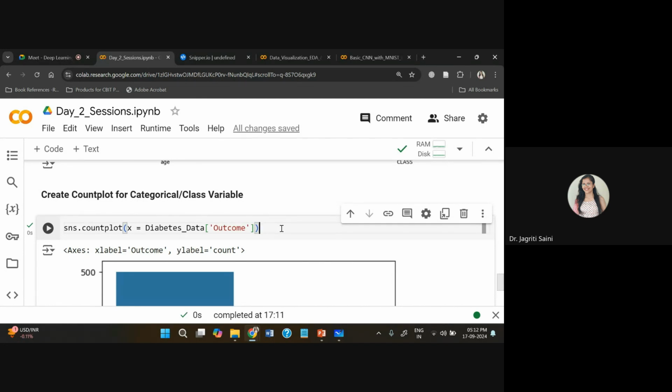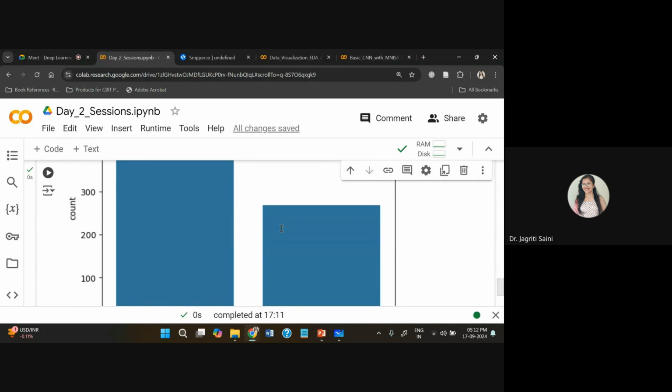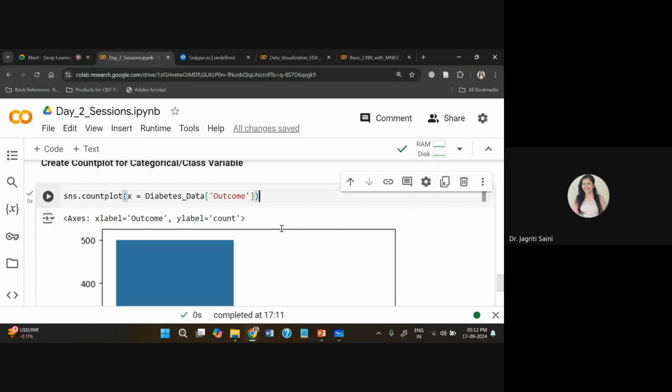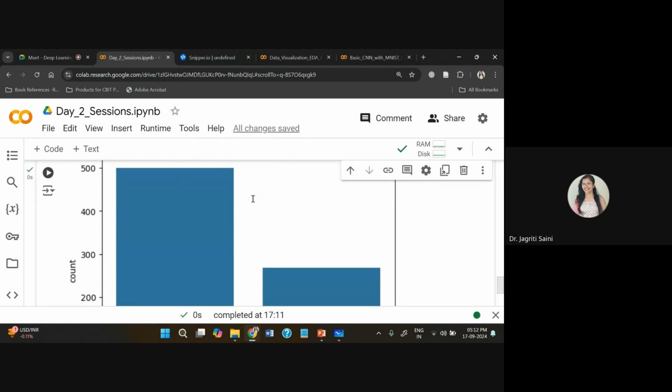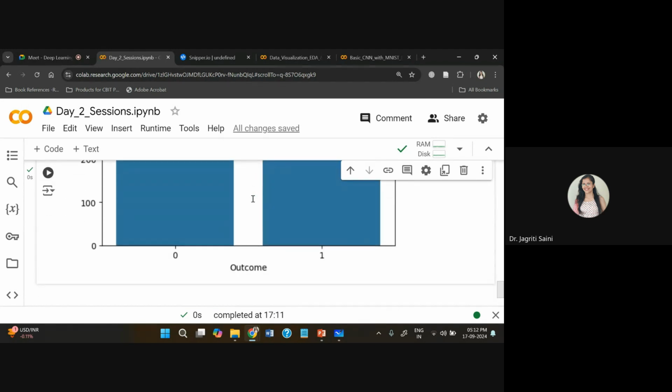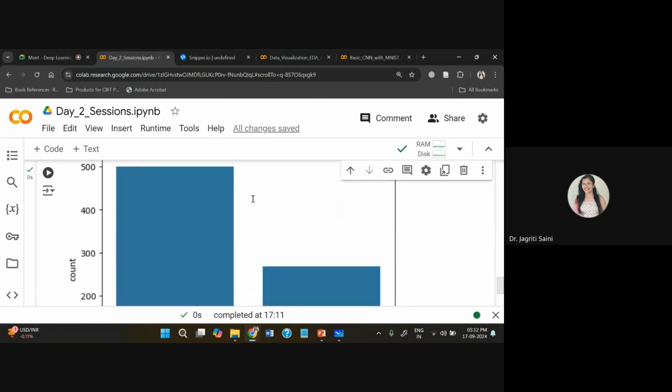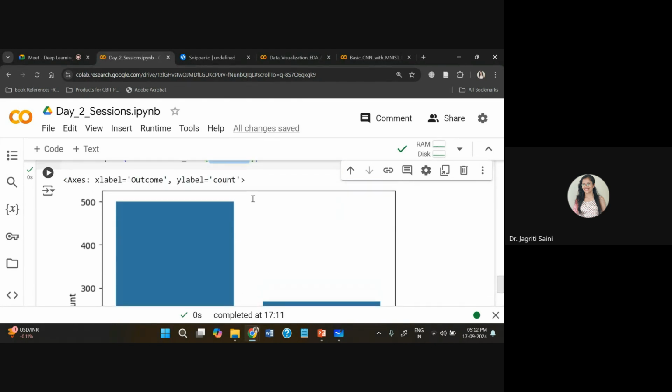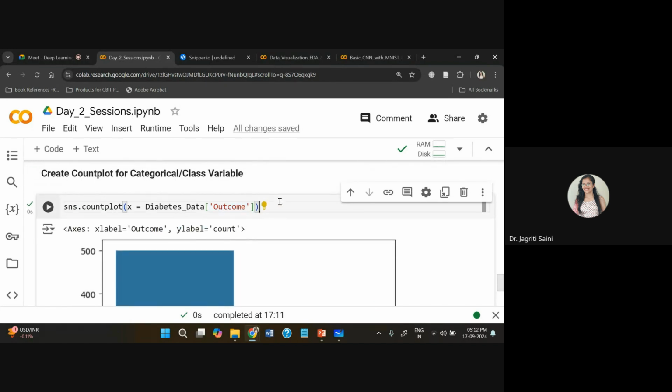Imbalanced data set: when you don't have an equal number of observations in both target classes. Since the outcome variable in this particular data set is a target variable, we are trying to predict this variable only, to understand whether the person is diabetic or not. And if it has a distribution like this, meaning the zeros and ones count is not approximately equal, rather there is a big margin, this becomes a kind of imbalanced data set.